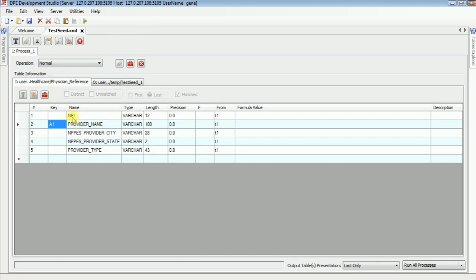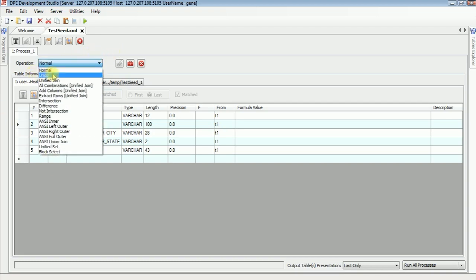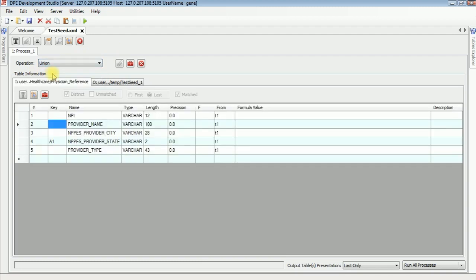We can also, for example, do a union. Now, unlike in some systems, I can do a union here, and I'll take the sequence off of here, and then when I do a union, what I have to do is over here and select union. I have to have a sequence on one of the columns, at least one of the columns, and then choose union in this drop-down box on the operation. This is now going to give us a distinct operation, give us just one unique output row for each state.